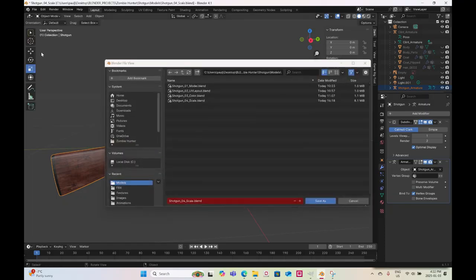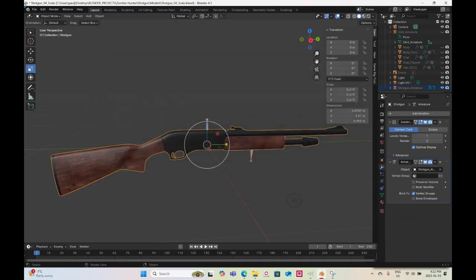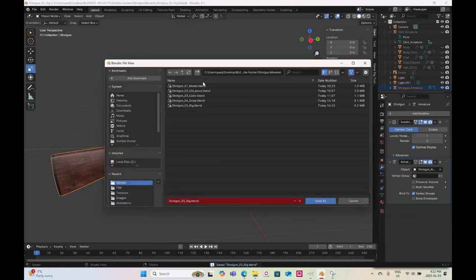So save this as the rig. I'm also going to save it as shotgun default pose.